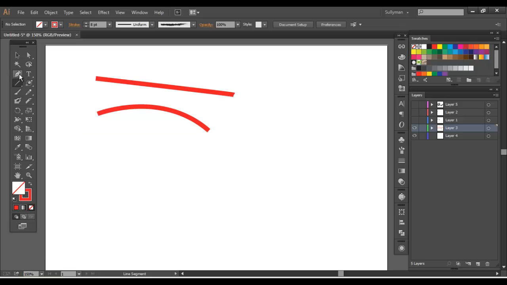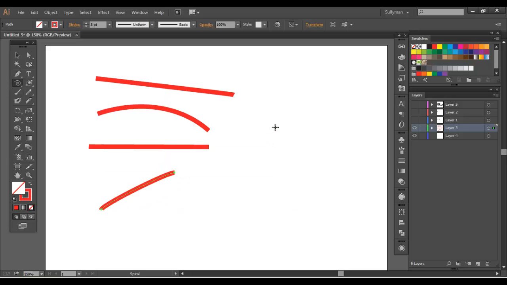Then you have your line tool. Just like the pen tool, with the line tool you can create a line. You have a subtool as well, the arc tool, and it's going to do exactly what you think, create an arc. This also has the secondary options. By holding Shift, you can lock it in, and if you move it around, you'll see it snaps into place. You have Alt, where it's working from the center point. You can use them both to expand from the center and keep it locked in. And also with up and down, you can add more of an arc to it. So that's down for decrease and up for increase. So that's the arc tool.